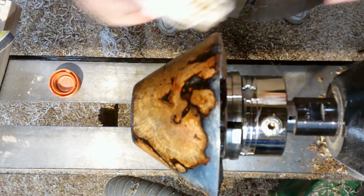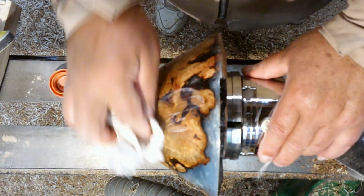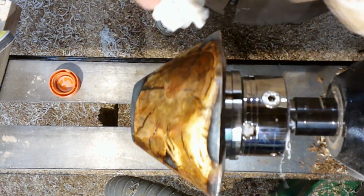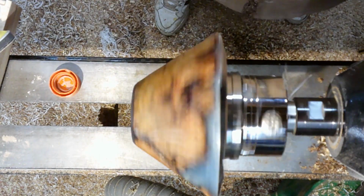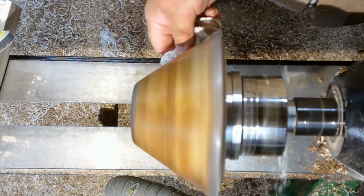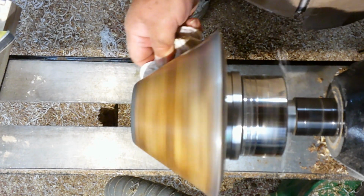Next up, I'm going to use some burnishing cream. This is made by Chestnut. Again, this is a very very fine abrasive. This is almost like, anybody who does any work on cars or anything like that, it's almost like a T-Cut. It does work very good on the ebonising spray. If you put that on, that really polishes that up nice. It's really fine.